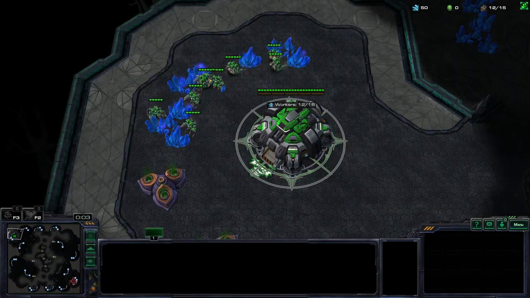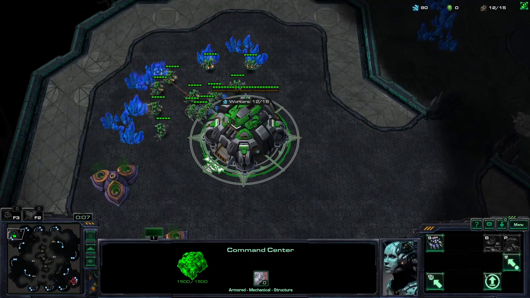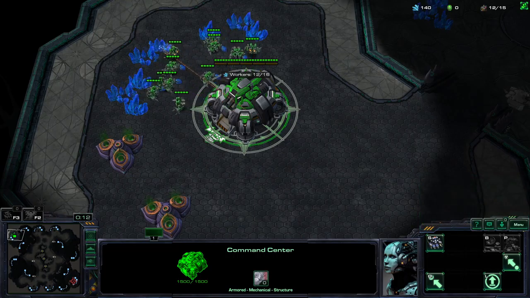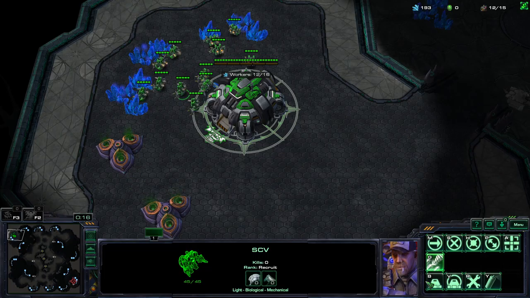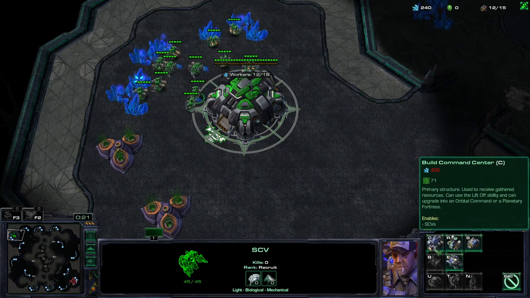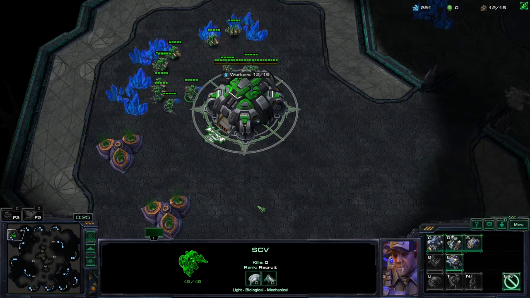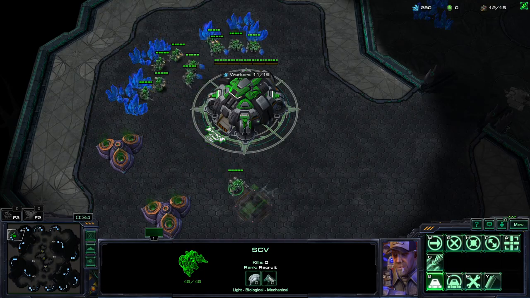Okay, quick tutorial. Quick Terran tutorial. So Terran units. You start with the SCVs, and the only thing you can build is these guys here. So the first thing is a supply depot usually. Supply depot gives you supply, and since you start with 12 SCVs, probably need to have a supply depot very quickly.